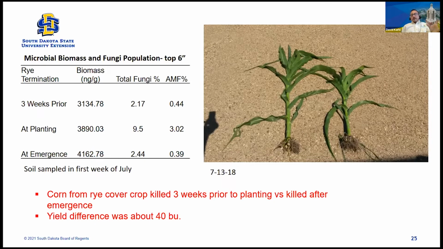So if you are trying to do rye in the field, it fits better after corn and before beans, because when you're doing beans, you can actually green plant and then kill your rye the day of the planting or the next day. So it doesn't really affect soybean yield.